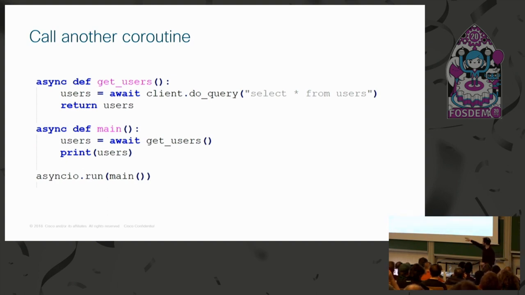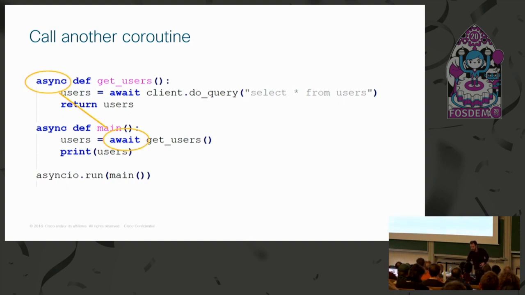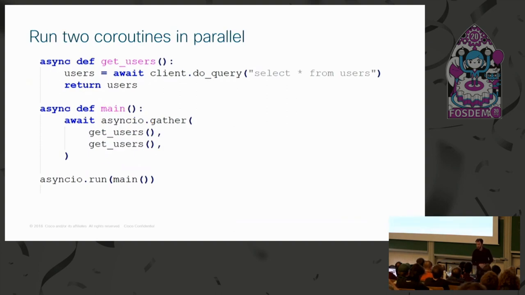You see at the very bottom there is asyncio.run. That is how you start an asyncio program. You need to have an event loop that gets started and that will operate these coroutines. That's what the very last line is doing. So async and await very often go together like you see in this example.